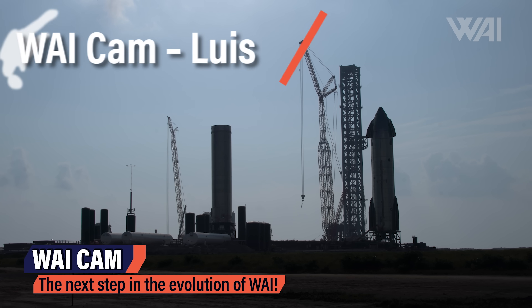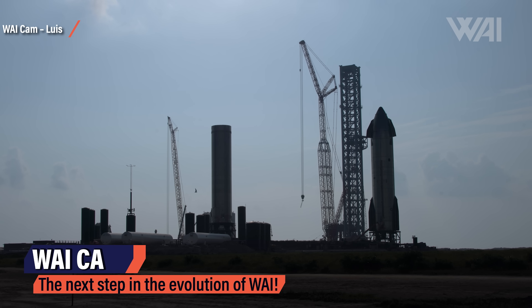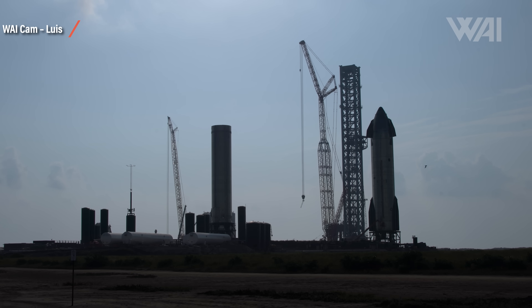Starship Updates! Hello, WAI family! Since the last episode, many things have changed, and probably the most profound change was presented to you on Wednesday. We have our own photographer carrying the WAI cam around at Starbase, Texas. Not only can we now do an uncommented release of fresh pictures twice a week, but for the first time we also have our own picture source, made possible by you. Thank you all for helping us make this possible, and thanks to Luis, our new photographer, for spending his time at Starbase to bring us the latest pictures and videos. Every time you see the credit WAI cam Lewis, you know it's been done just for you and it's exclusive to this channel. This means four releases per week from now on — two regular WAI episodes, and on top of that, two more without commentary.